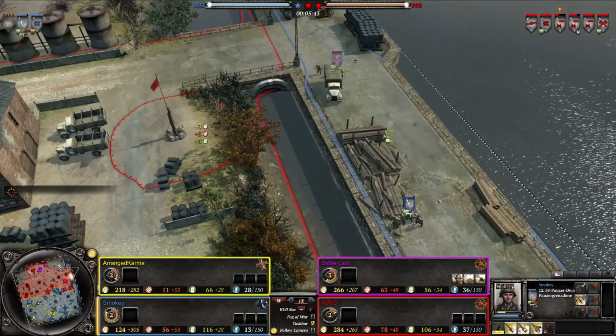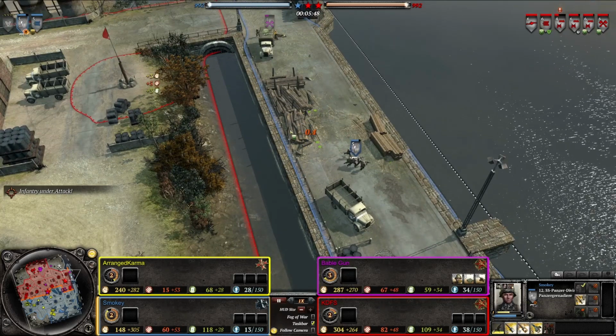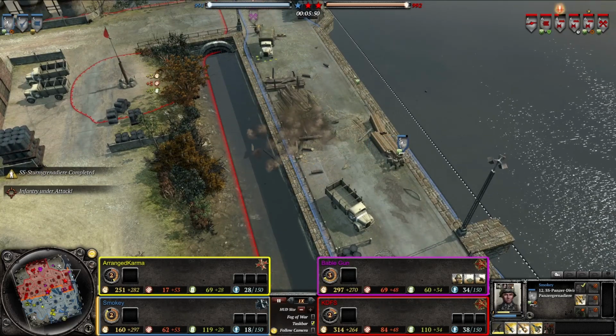Hitler Youth advancing up the pier here. It's called a pier? Pair? I'm not good at my English in that aspect. I've never heard the word actually spoken that much. But I think it's called pier. Pier.